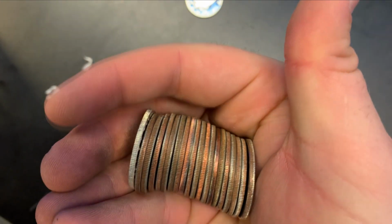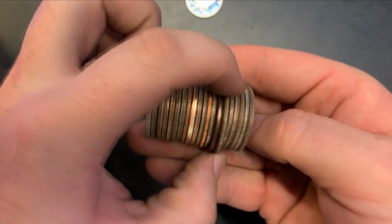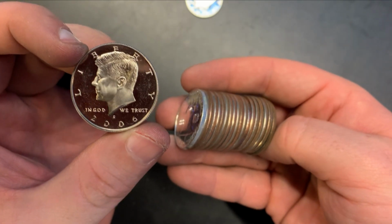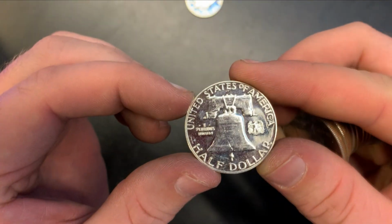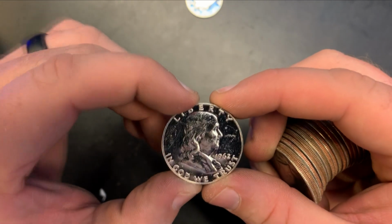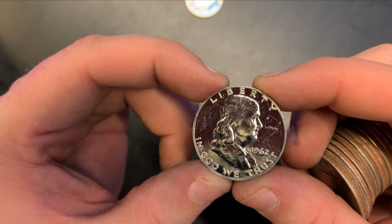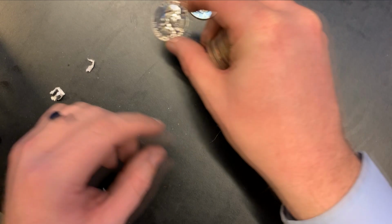Okay, it looks like maybe one more silver in here and a proof. Nope, that's just clad. Okay, so we'll go with the proof first, 2006 S. And we'll wrap things up on this Benjamin Franklin, just awesome. So clearly from Philadelphia, and of course at that time, they were the makers of the proof sets. And with the mirror finish like that, 1962, that is a proof. All right, so that's going to wrap up the roll cracking. We'll go ahead and set things up for the recap.